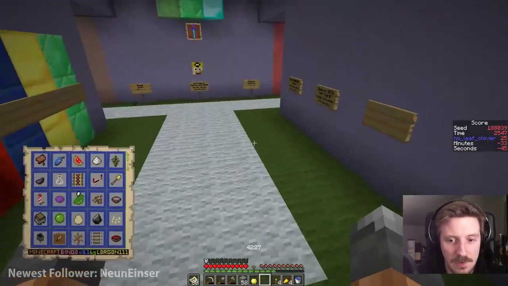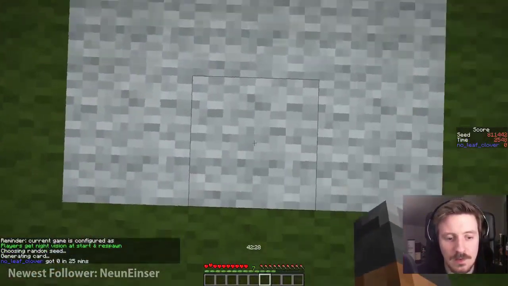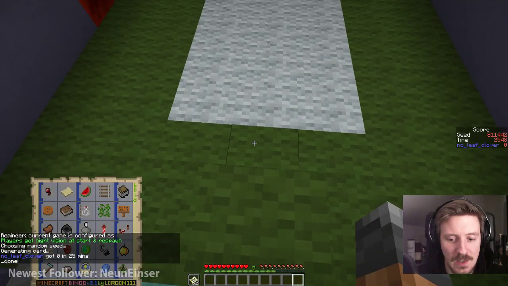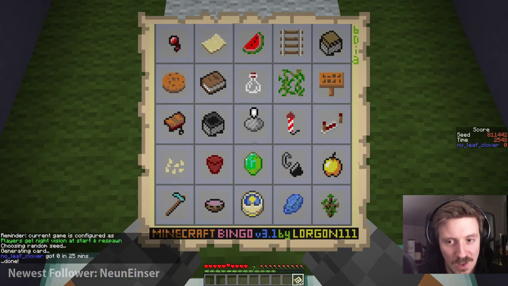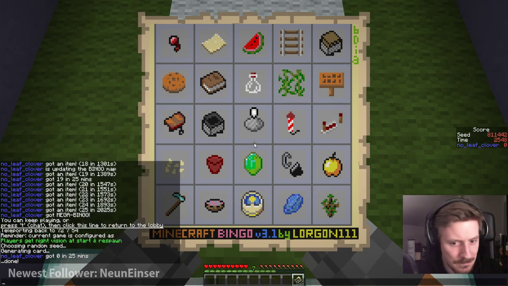And I'm gonna make a new card. And I'm hoping for no eggs, no slime bar. Well, I mean, that looks pretty good. There's no slime bar. And I'm pretty sure there's no egg, so I got my wishes.